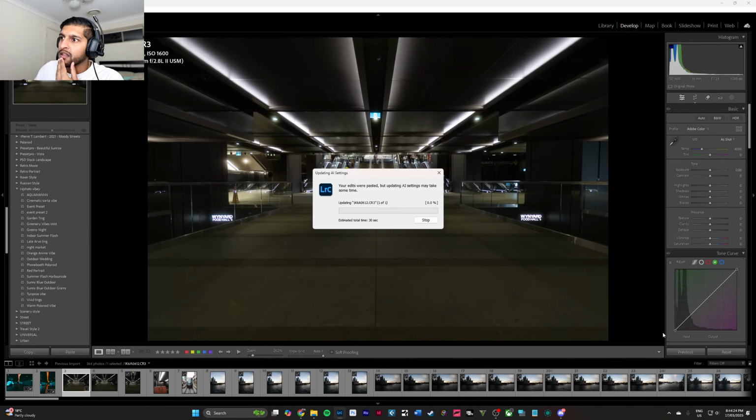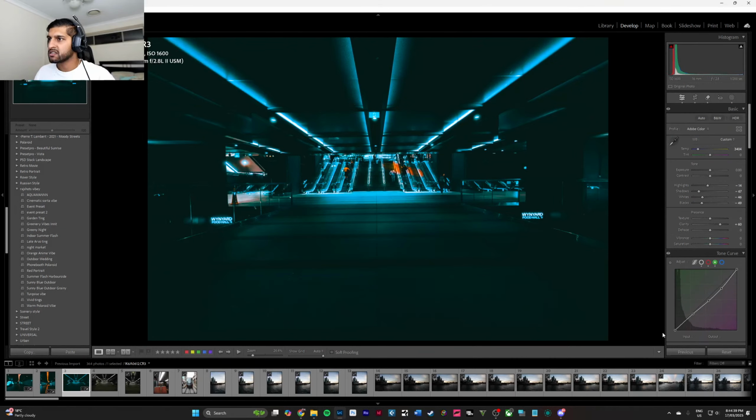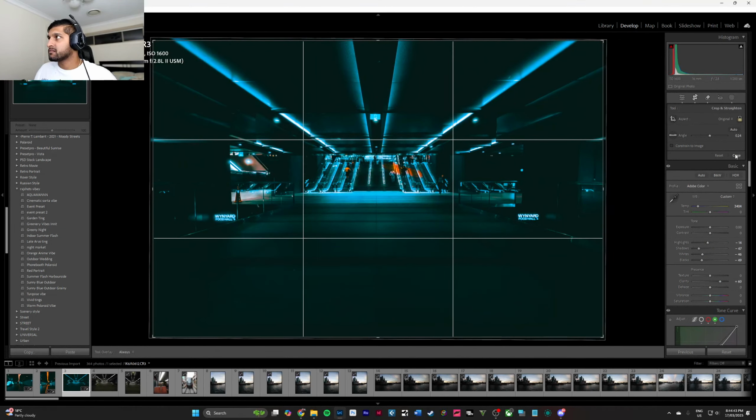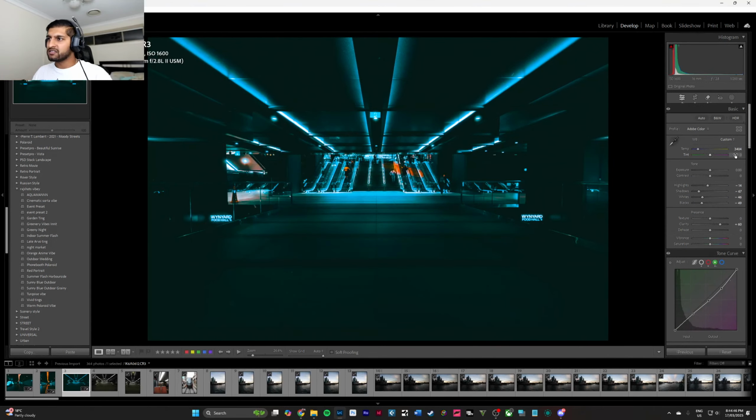If I've got one really bad photo and I don't need it, then obviously I can click delete from disk, which I should be doing to free up some space. But if the photo is decent enough but not good enough, I just keep it as a backup. You know what I mean?